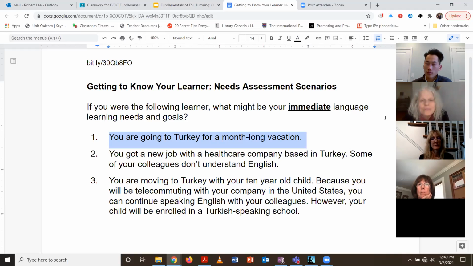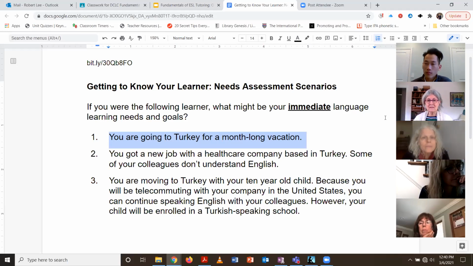Money. What were some of the other things? Food, asking about food and understanding it. I think weather, we didn't talk about that, but also religion, religious customs. Those are things that, so there, we thought maybe doing role plays with questions, with dialogues in each of these different situations would be useful for students.